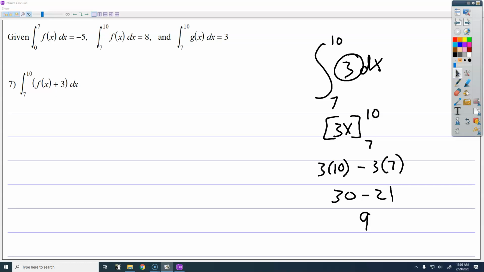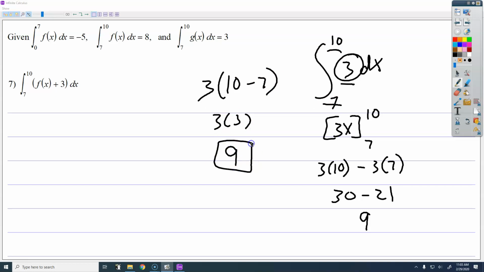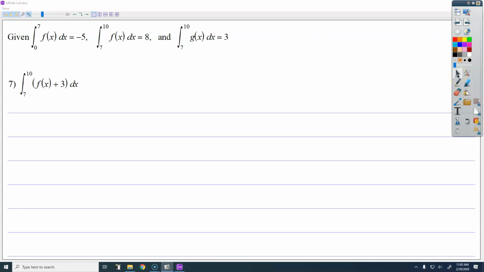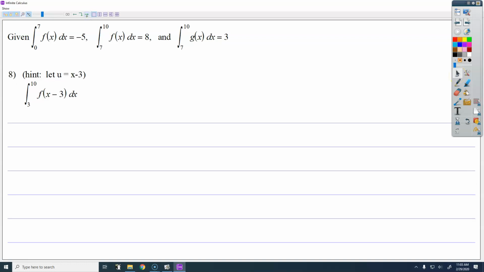So now that's the same answer that we get whenever we do our shortcut, which I shared with you, thinking of it as a rectangle where you have your height multiplied by the difference of those two. You still get 9. It's just that one's faster, one's longer. This one's easier to figure out, and easy to remember to do. This one here, you have to take time to memorize it, but it's faster. So whatever works for you. Let's go ahead and take a look at the next one here.